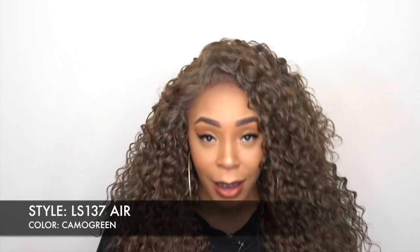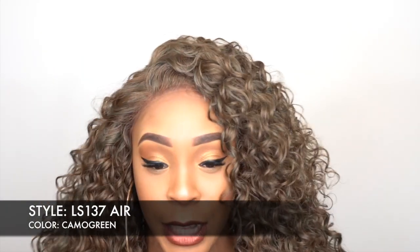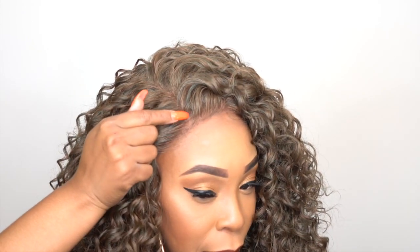Let me come a little closer so you guys can see the color and the hairline — that's something I want to talk about. This is what the color looks like up close. I did fluff out the curls a little bit using my wide tooth comb, just fluffed them out some more. The hair comes with baby hairs you can use if you want, but I just didn't feel like using them this time. Look at the hairline — you see that line right here? This is not a wig cap I'm wearing.